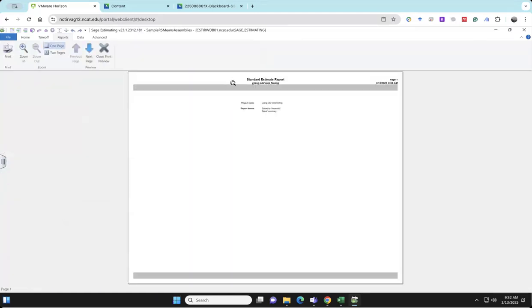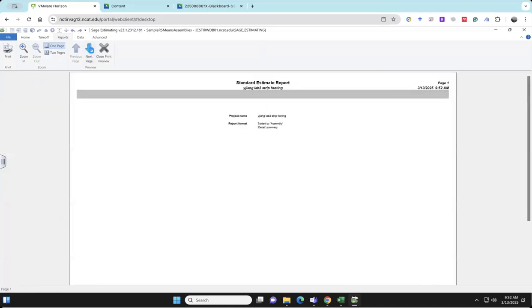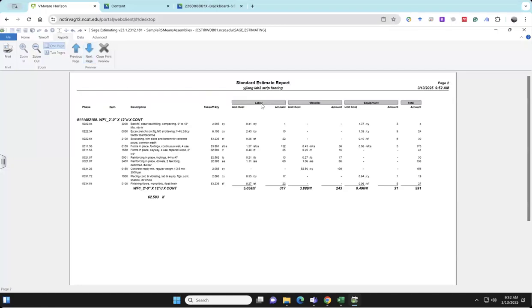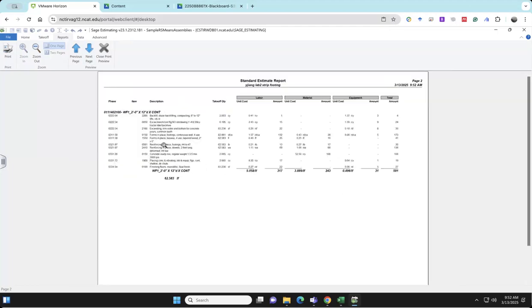This is what your lab report for Lab 2 looks like. The first page is a cover page. We go to the second page, and you will see here's your labor, material, equipment, and total. This is your total cost for those 4 pieces of the cross-section you have done, the spread wall foundation, with a cross section of 2 feet times 12-inch depth, right?